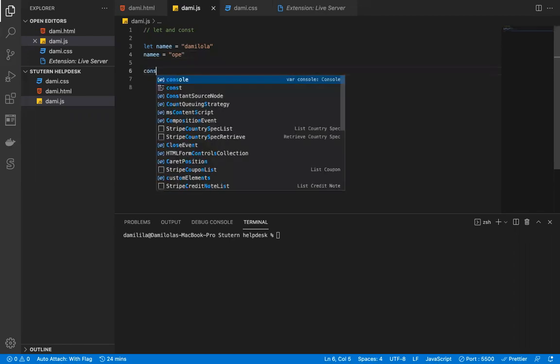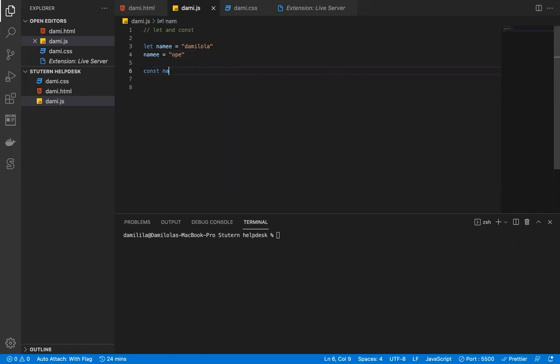But if I say const name equals James, and I say const who equals Mirabel, I would get an error. Const is a short form for constant. It doesn't change regardless of anywhere in your code. But when you use let, it can be reused in different ways along the whole code.